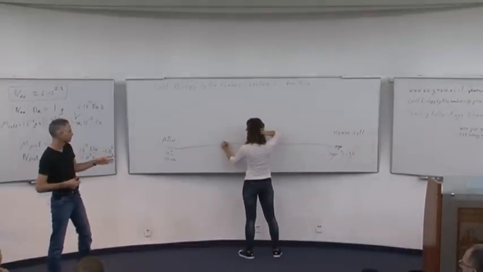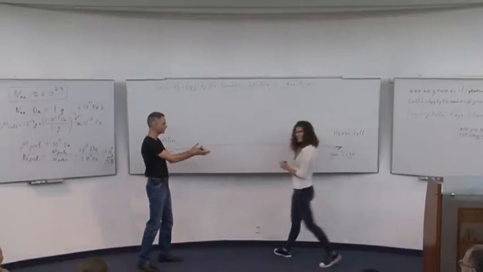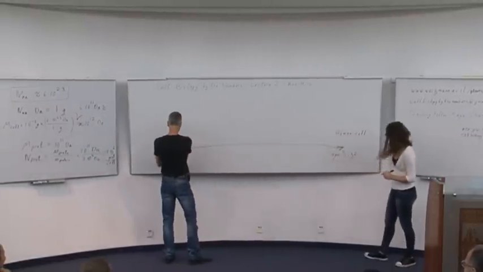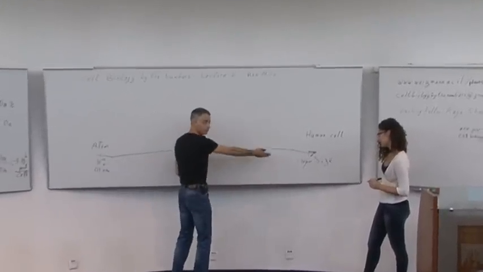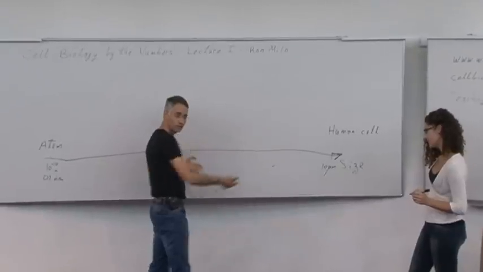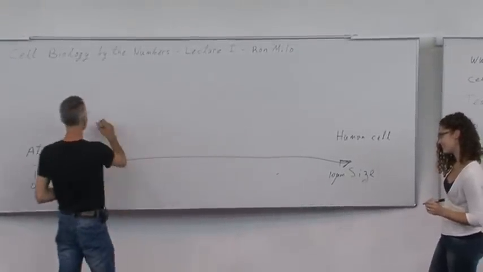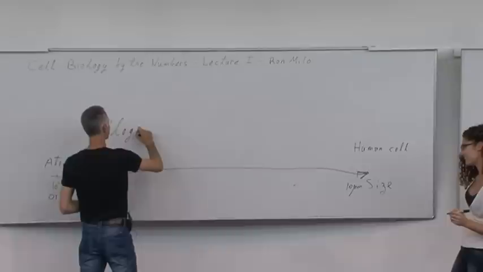Okay, so now there's a tricky part. Where should the nanometer be? Should the nanometer be here? But this is only 0.1 nanometer. Should it be here? But that's already getting to 10 micrometer. A logarithmic scale. Okay, so it would be good to use a logarithmic scale. Good, so we'll be doing it as a logarithmic scale.